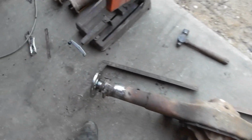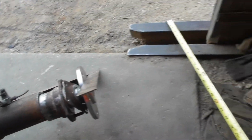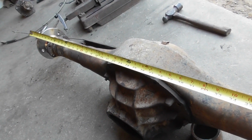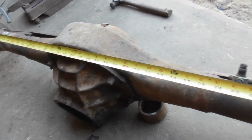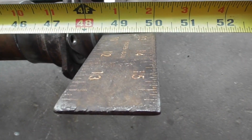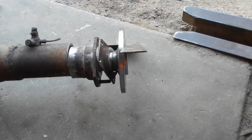Anyways, I stuck these squares up there on the axles so I can measure the width, and it needs to come out at 48.5. We'll gently slide that one down there. Hard to do all this with just one hand. Got screwing stuff up. There you can see it's 48.5. Actually, I think I moved it a hair, but it won't take much to move these squares. This 48.5. That's what I wanted.